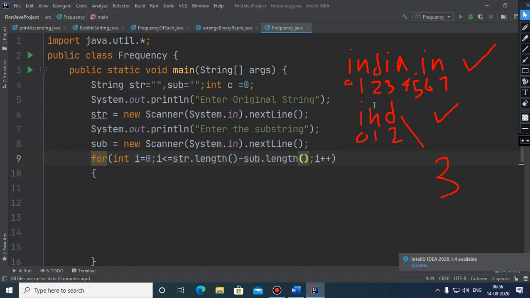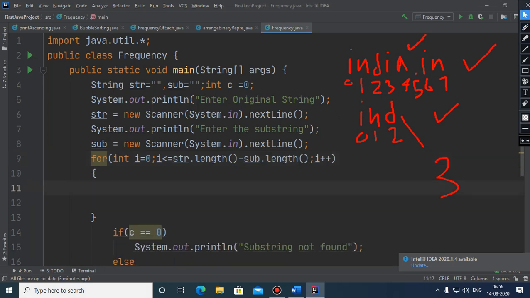So 8 minus 3, which is 5. So it means this loop will go maximum up to this index number, because after that only 2 alphabets will be left, and it is impossible to get the substring of length 3 in the remaining 2 alphabets.